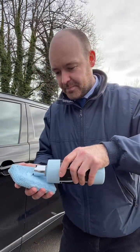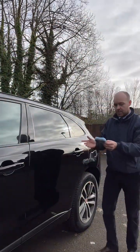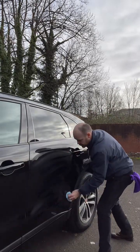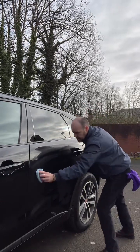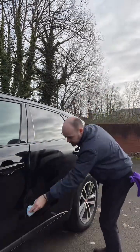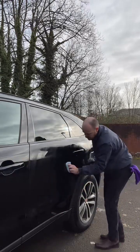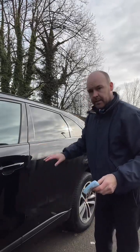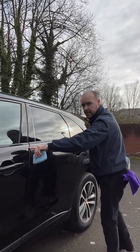So we've got the Titan here — just put a Zorro pattern on the pad. As you can see I'm hardly using any product, which is the most important thing. You don't want to over-apply anything because it's a waste. If you get into any difficulties with this product it will remove just as easily — wet or dry, there's no way of over-applying and getting into any problem at all. Just always use straight lines — it reduces the chance of rubbing any debris picked up in the door shuts over the paint. If it's straight lines, any contamination will be dislodged at either end.